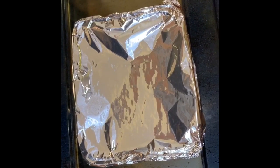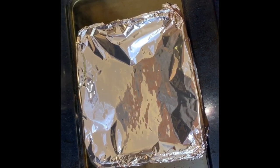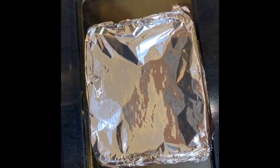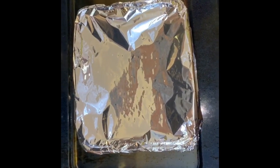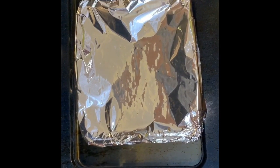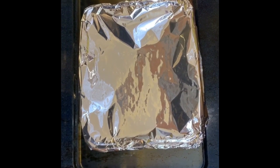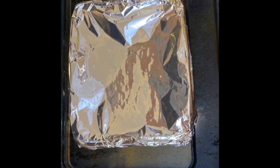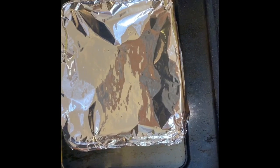Okay, Glitty Bugs, at this time, I am going to take the foil off. I will insert a clip showing you that I put the foil on there. It just slipped my mind, but when you place your lasagna into the oven, it is best to cover it because it will cook everything inside evenly, so you don't have some hard, some soft noodles.